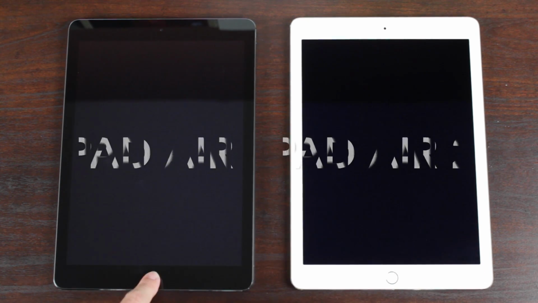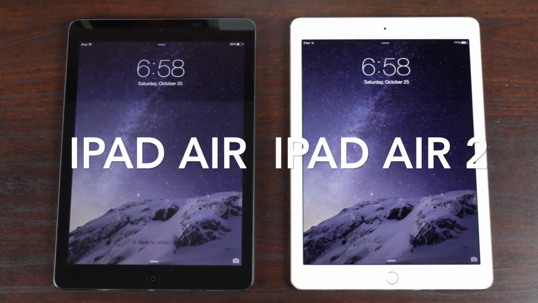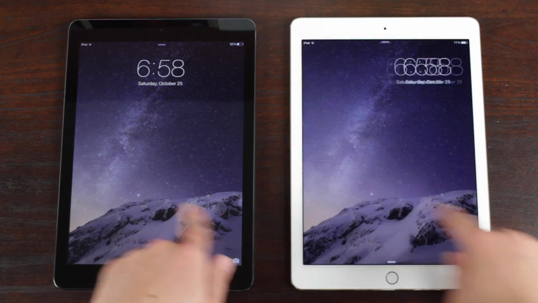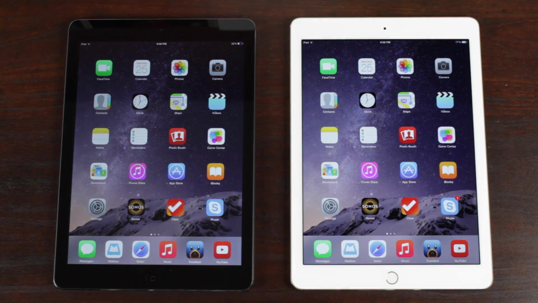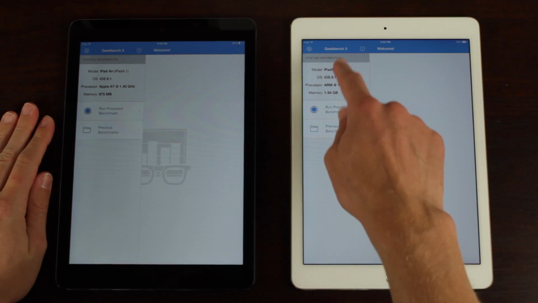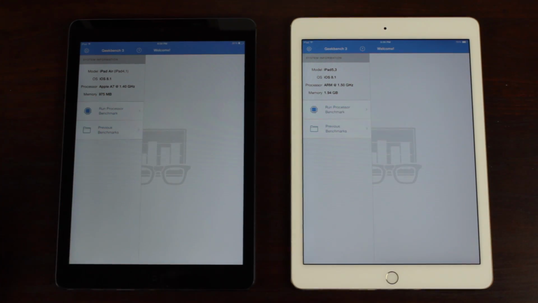And as you probably have gotten used to from speed tests, you can make a solid guess as to which will be faster, especially because the iPad Air 2 does have the A8X processor. But I want to show you guys the Geekbench results to show you, in fact, how much faster this A8X processor is, comparing it to the previous generation, the Apple A7.